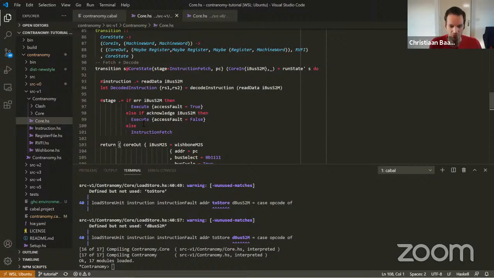Okay, so we've been able to fetch instructions from the bus, but of course, we also need to execute them. And so we're going to move on now to the first part of, let's say, the base instruction set.